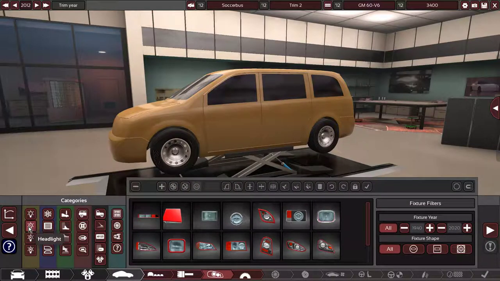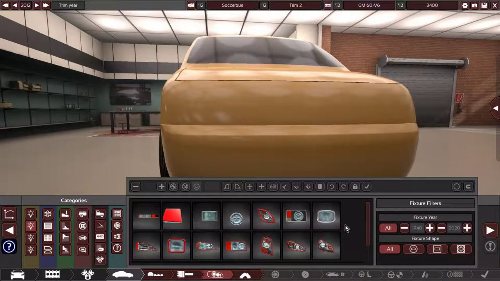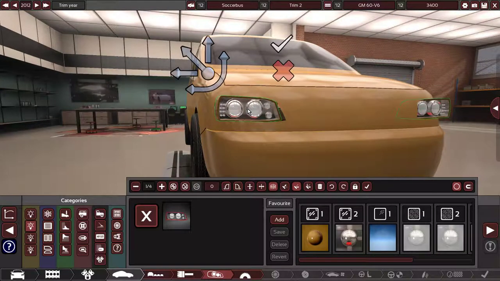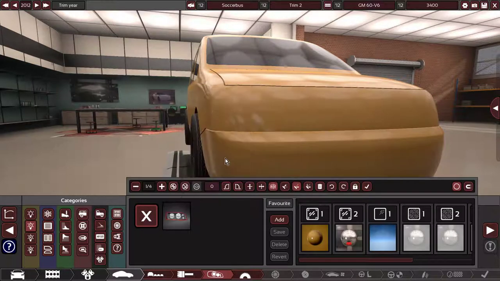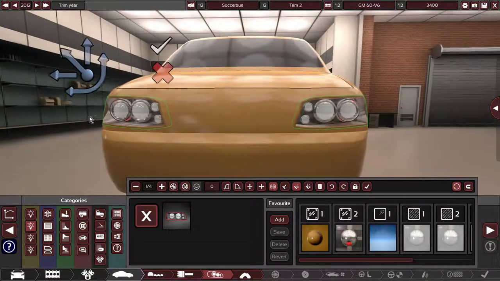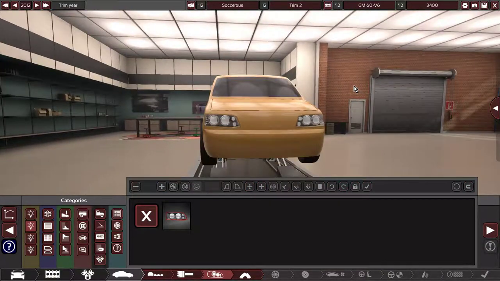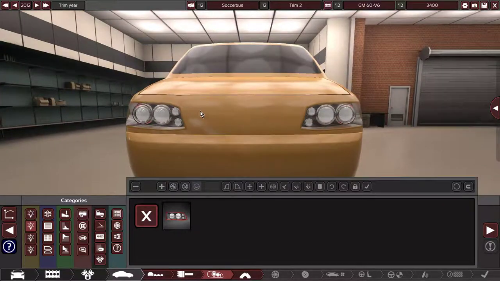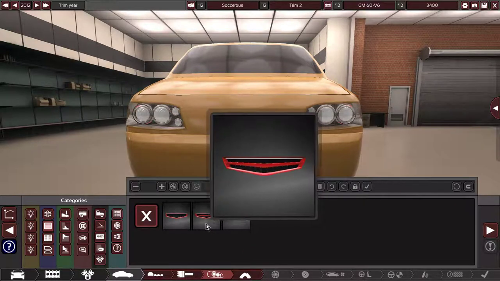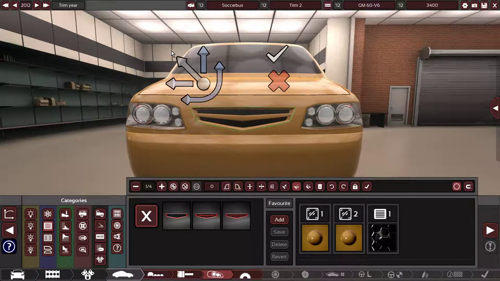Not a big deal. Alright, so we have to throw some lights on this thing. Let's do this, and we'll bigify that a little bit, stretch that. I want the headlights to be actually like, you know, squarish. How's that look? Looks nice and big, and you can totally see well with that. And I'll put a grill right here. I got a grill that has the right shape for it. This might work. We'll bigify that, and it should fit in there just perfect.